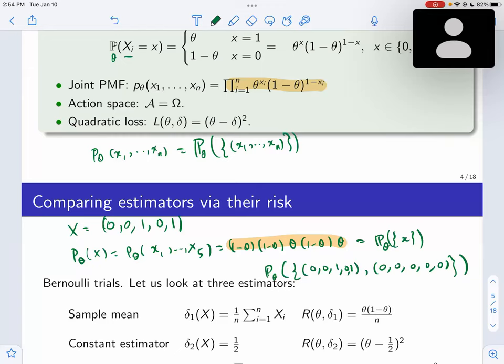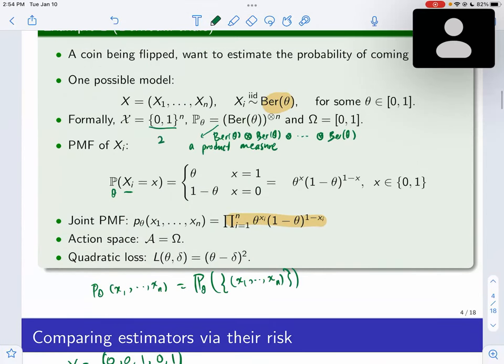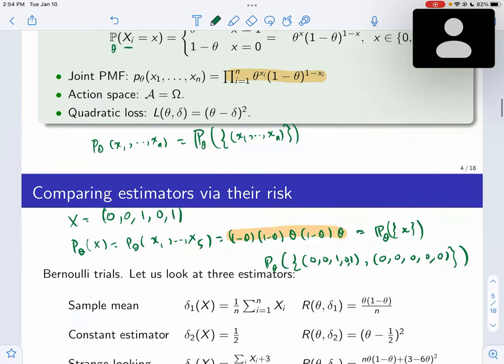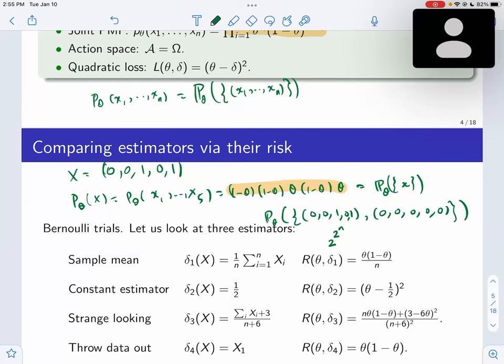If you really want to be mathematical, there are 2 to the n elements here, right? And this is a function from a space, which is 2 to the 2 to the n, which is all the subsets of 2 to the n. It's a much bigger function. This maps these guys to R. The other one maps 2 to the n to R. So this is little p theta of x. This is capital P theta of A, not x, right? A. But if it bothers you, this is a pretty big space, 2 to the 2 to the n. So that's what a measure is. Okay, formal. So these are all the subsets of the unit cube. There are 2 to the n elements, and the subsets are 2 to the number of elements, which is 2 to the n. Yeah.